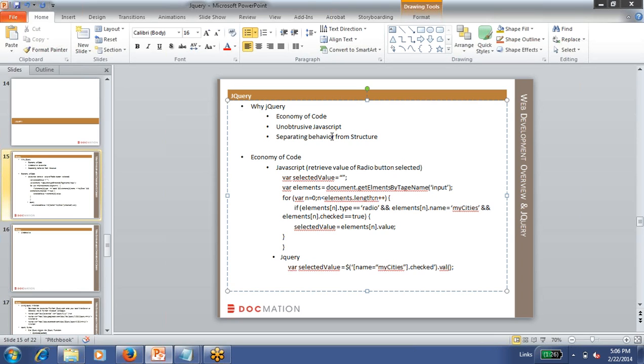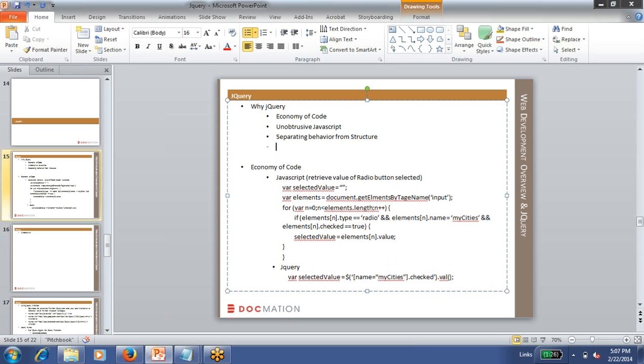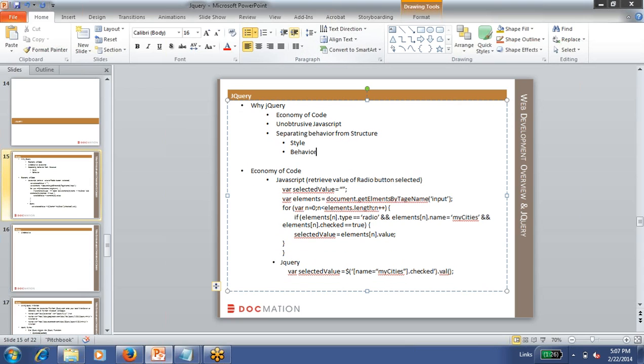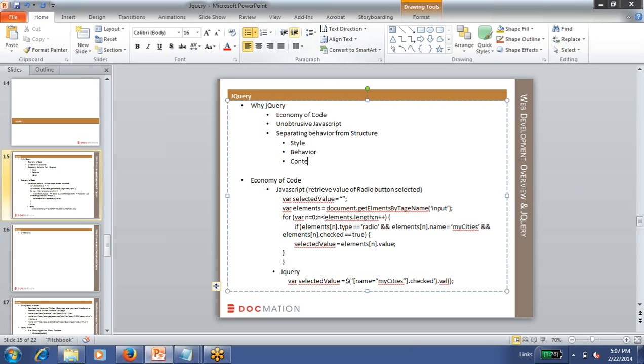Last thing, as I was telling you earlier, you want the structure of your HTML page to be cleanly separated out. By structure, I mean in a typical HTML page there are three elements: the styling information, the behavior, and the actual content. Styling should be handled through your style sheets. Behavior should be handled through your JavaScript, and that potentially includes your jQuery code and whatever other JavaScript that you write. And content should be just HTML without any event handling or styling information.